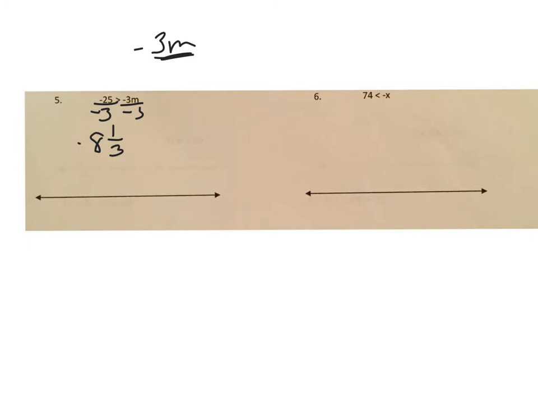I did divide by a negative, so that greater than is now less than, and you got a positive m over here. So to graph it, you have a 0, negative 8 1/3. 0 is over here, and then to get that same distance, it'd be negative 16 2/3 over here.